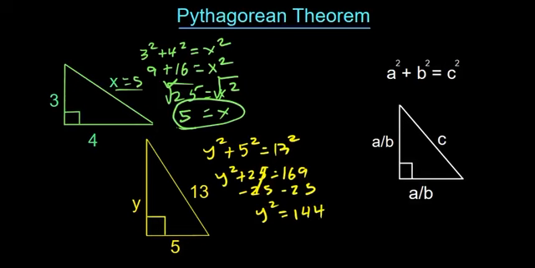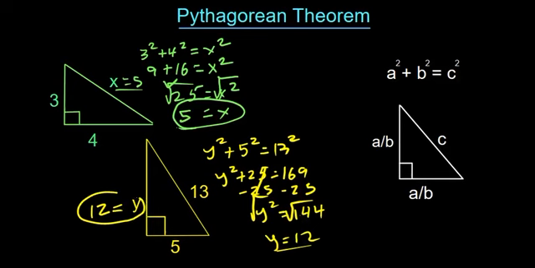Now we can take the square root. The opposite of squaring a number is taking its square root. So the square root of y squared is just y, and the square root of 144, again, is both plus and minus 12, but in this case, we're just going to use positive 12 as you cannot have negative side lengths. And so this side would equal 12. Which again is a good sign considering our hypotenuse of 13 is the longest side of this right triangle. So that makes sense.